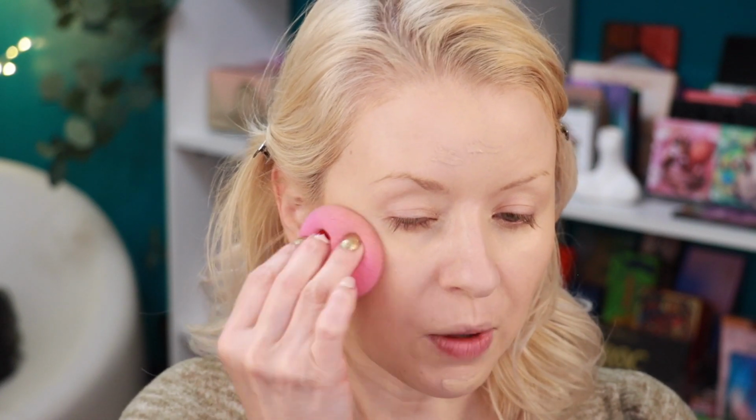And for me, I gave this a good wear test. I've been using it since initially reviewing it. I picked up shades C2 and C4. C2 I obviously got for the under eye area, and C4 for doing exactly what I'm doing, just kind of spot concealing, adding a little bit more coverage to the places where I just like to build up coverage. And I think it's done a good job with that, and it's played well with the other foundations and stuff that I've tried with it. So for me going forward, that's how I'm going to be wearing this particular concealer from Makeup Revolution.